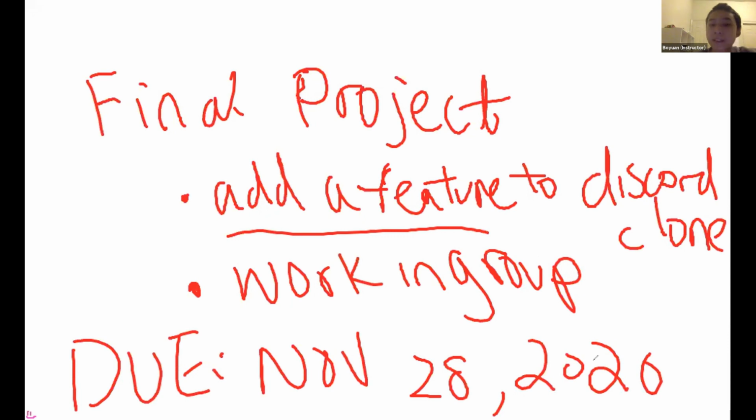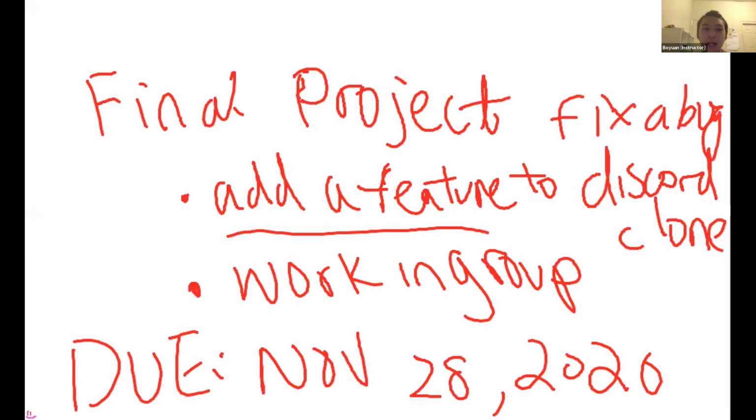You also need to present your project to each other. You can briefly mention what this project is going to do and why you think it's useful. So add a feature or fix a bug, whatever you want to do.